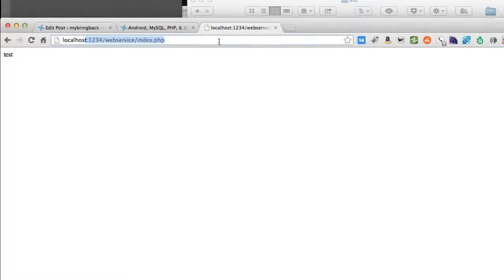Alright, so now that we have our localhost working with a specific port that we want to choose from, we can actually start developing our PHP scripts here soon. Probably won't jump into that quite yet. We just wanted to make sure our Apache server was working properly, and it looks like it is.